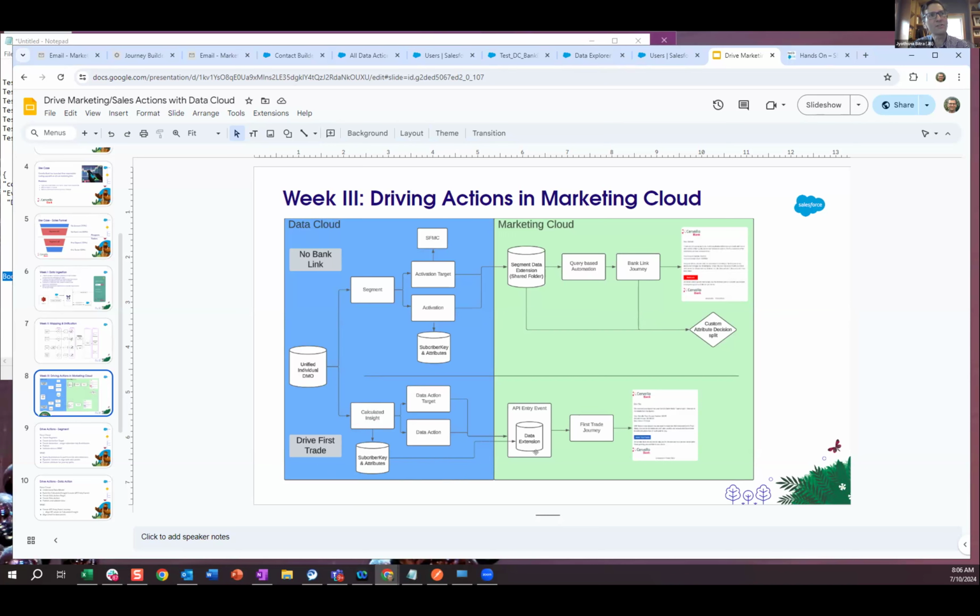And then he had also built that API entry event in Marketing Cloud, built the data extension, and aligned that data with that calculated insight so that when we turn on the target and the data action, all three of these pulled together will populate data into that data extension and fire those subscribers into that API entry event.